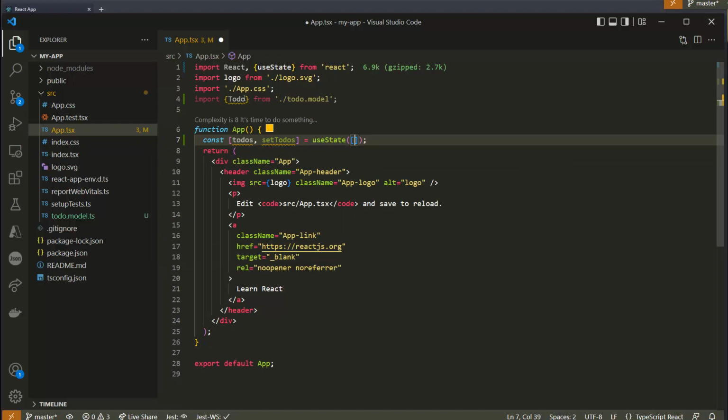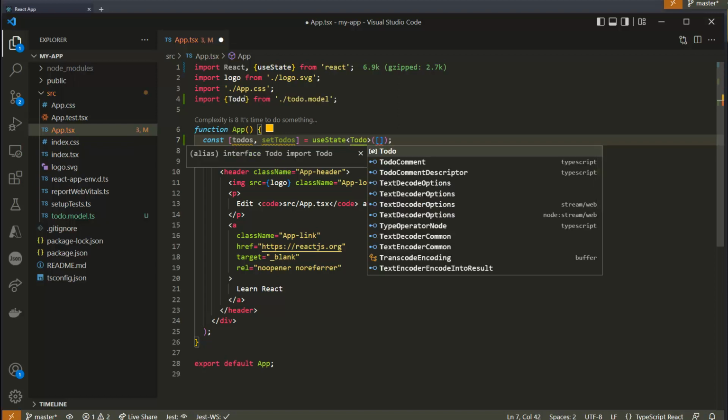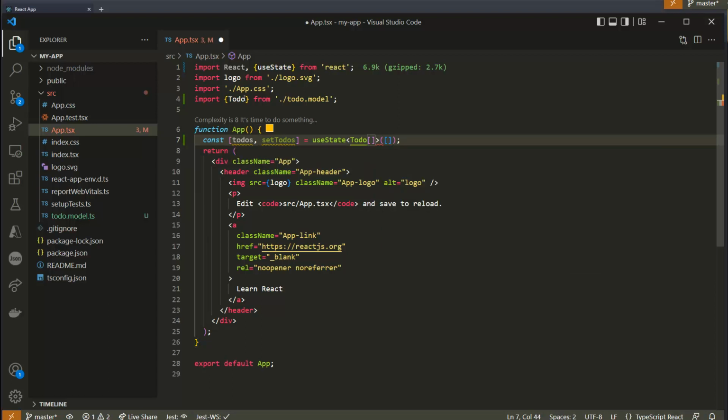Well, we're using TypeScript, so I need to define our state. The array will be an array of Todo, right? Like this. Now we need two very important functions for our project: a function to add a todo, and also to delete our todo.